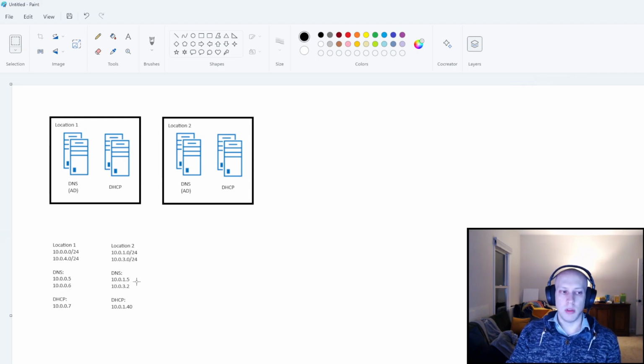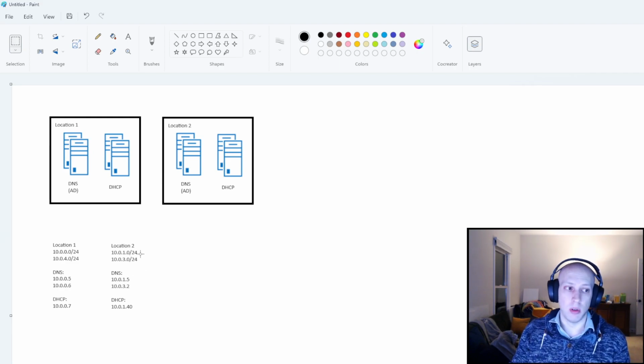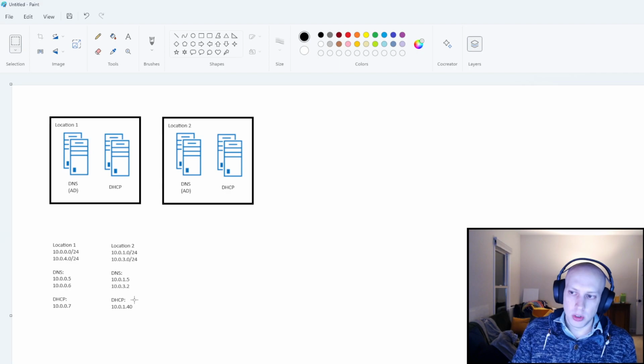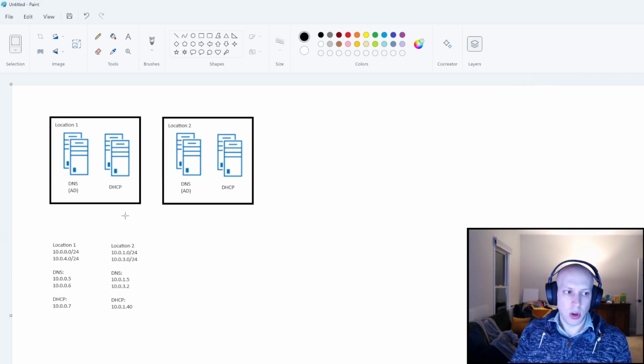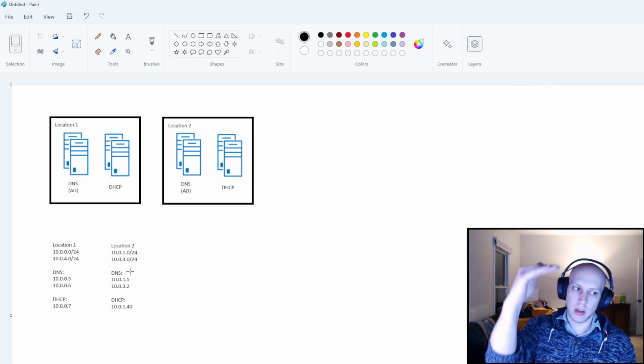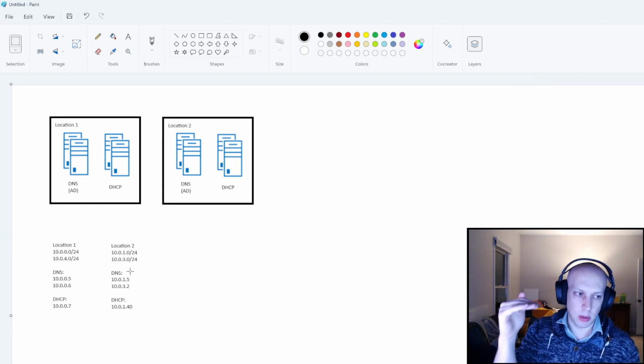Usually that comes down to a spreadsheet, or you don't have a spreadsheet and you're just relying on, when I need to look it up, going to look in the systems themselves to figure out what subnet is designated to which location. Paired with this chart of your different subnets and DNS servers and DHCP servers, usually that goes hand in hand with your Excel document that lists your server names and their IP addresses in each subnet for each location.